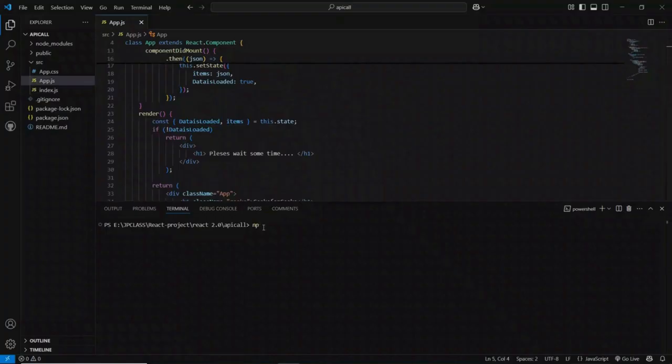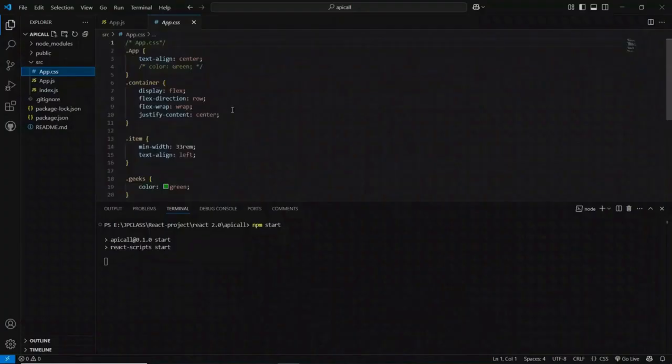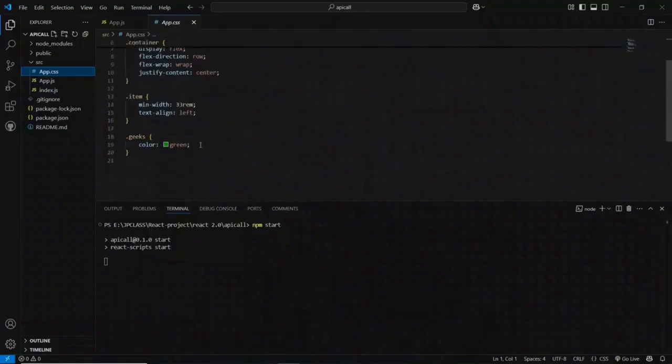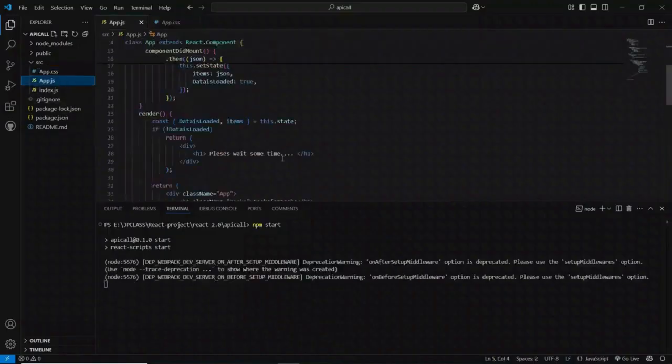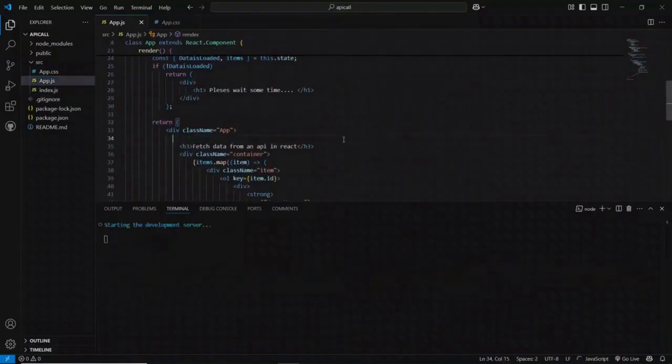Call npm start here. First of all, whenever it starts, it takes time. I will show the APIs and write the CSS here: app, container, item and grid.